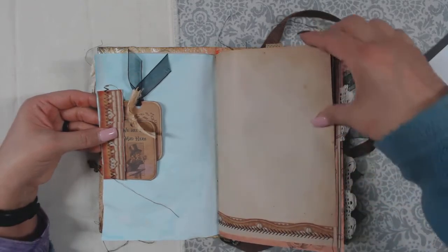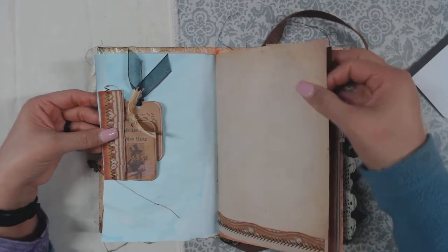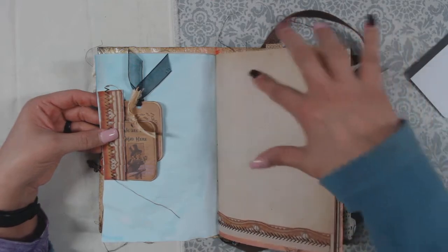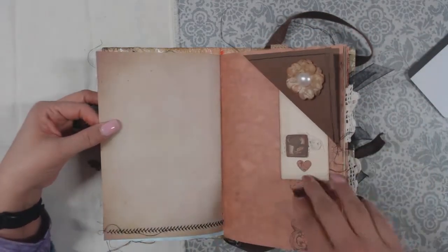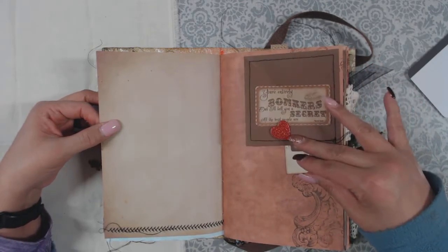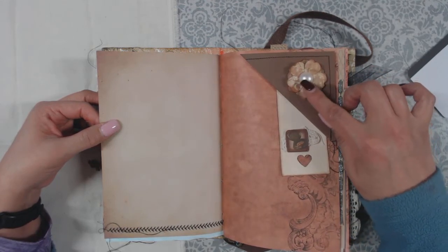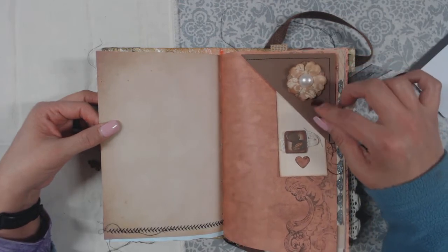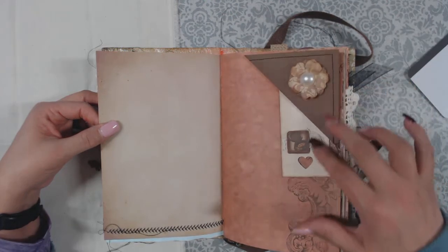And then here I incorporated this paper I told you that I actually bought that already looks like it's coffee stained. It doesn't have the nice sporadic coffee stain to it, but it has a nice aged look to it, so it works for me. Here's a flip down tuck. Again, Valentine's hearts. And then this is a paper flower that I made, and then I added a button. I just pulled off the back of the buttonhole and just attached it. And so that's paper flowers.